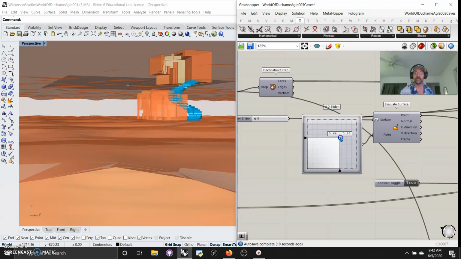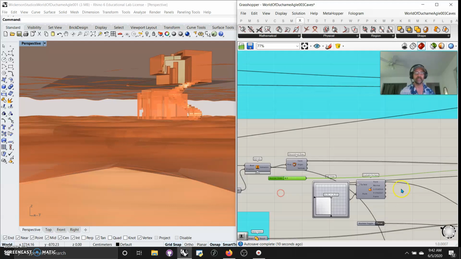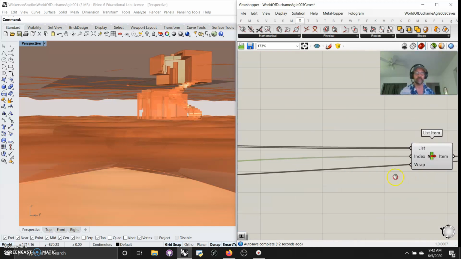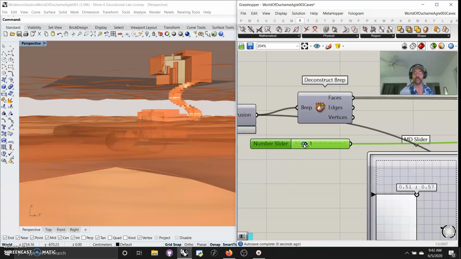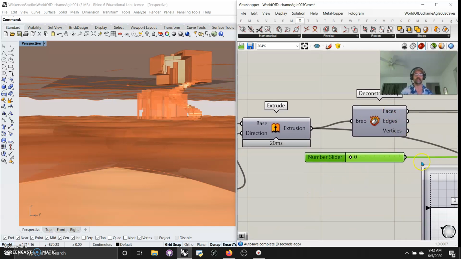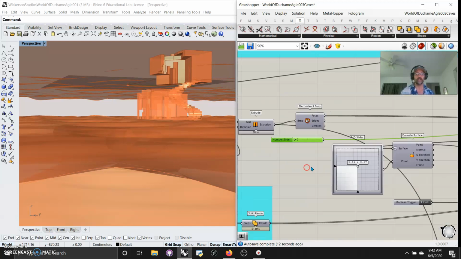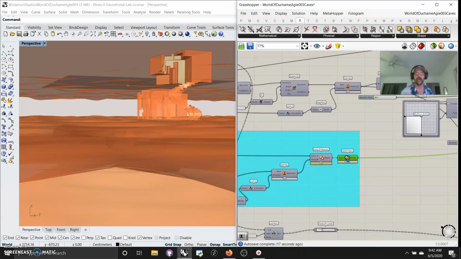I'm not sure what would happen if I move that. Oh, that really has a strange jitter on a surface, and I'm not sure if I've put a bug in there for that. Kind of interesting to think about. And I'm looking off here at my zero index wrap. I think this is actually the one I wanted because I wanted to send those staircases to different areas, but that's basically orienting the building on a BREP's faces or edges, so that's going to have an effect on it as well. Sorry to get a little chaotic there, but I don't mind getting lost in my own script. It's kind of fun.